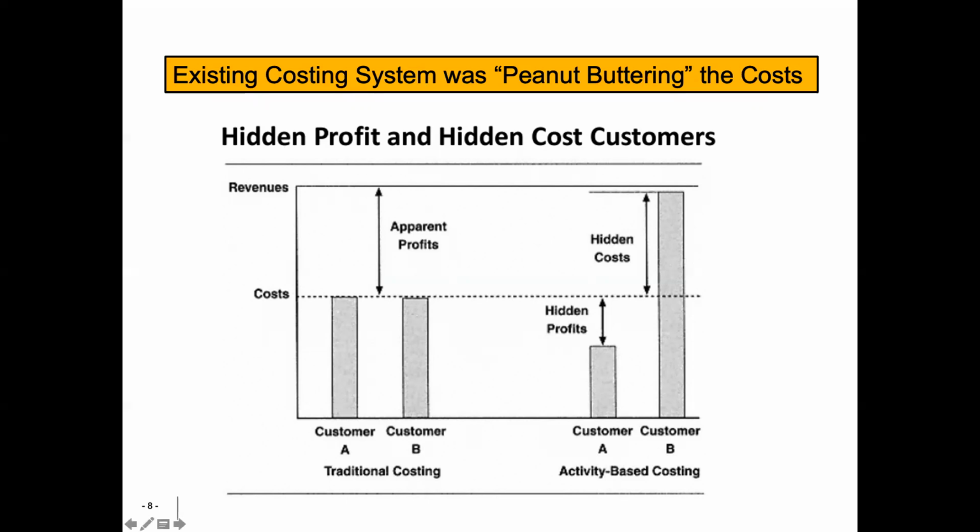Now, currently their traditional costing system is hiding some profits and costs per customer, because what it does is it looks at customer A, customer B, and creates an assessment of their apparent profits, which might not be accounting for some of the additional costs that might exist for some customers and thereby reducing their profits. And it may have overestimated costs for some other customers and thereby underestimated the profits we're receiving from these customers. Now, to be able to find these hidden costs and hidden profits, we'll have to think about activity-based costing as against traditional costing as a way to get a better understanding of what's going on.